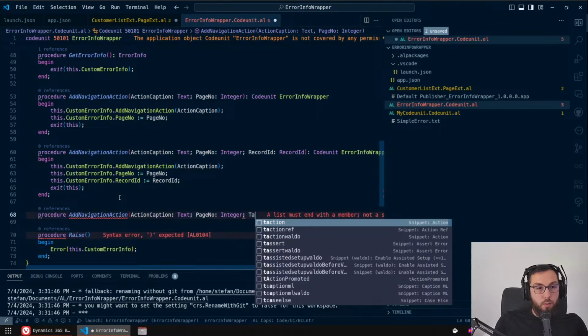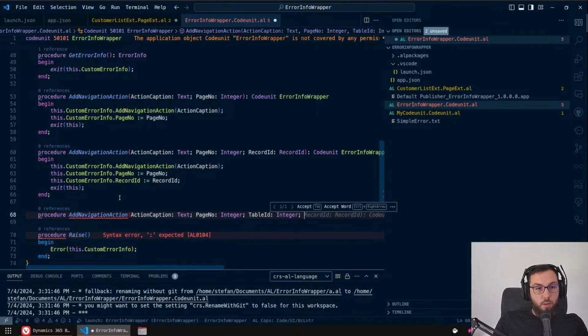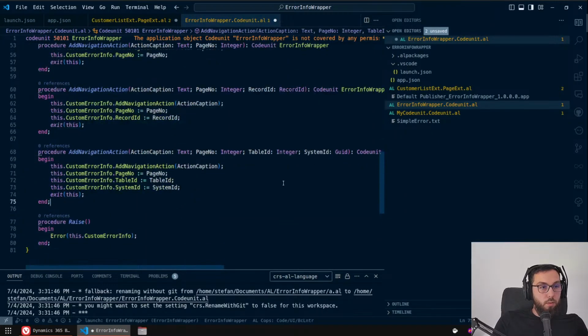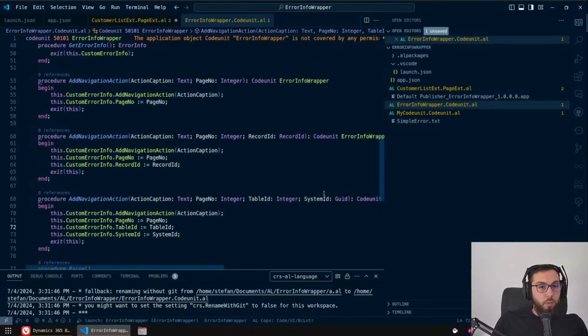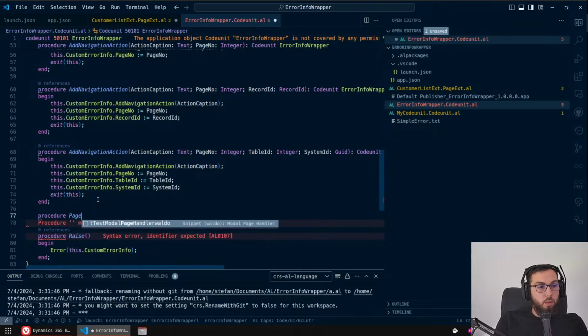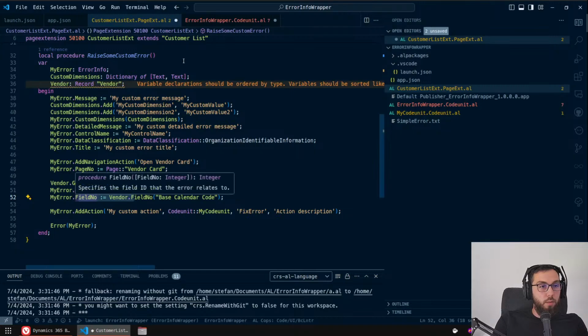Page number, table ID, and system ID. So this would be without the field number. Maybe I'll leave it like this, but still put all the different ones as separate calls. So page number, was it page number? Page number, record ID, field number, system ID, table ID.